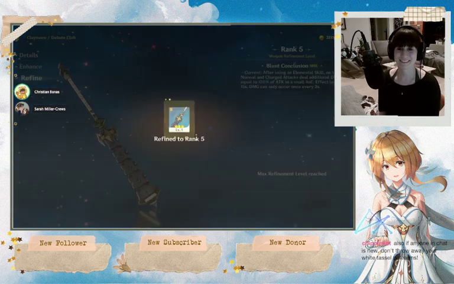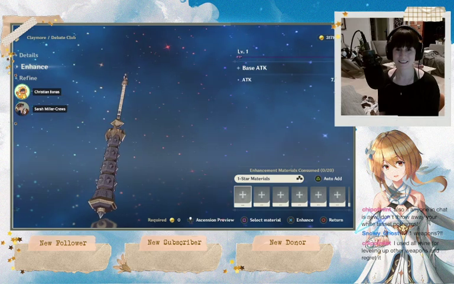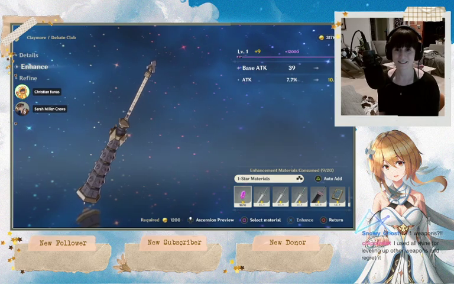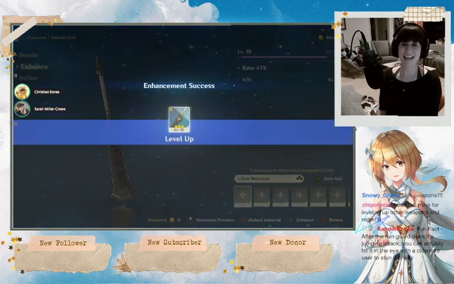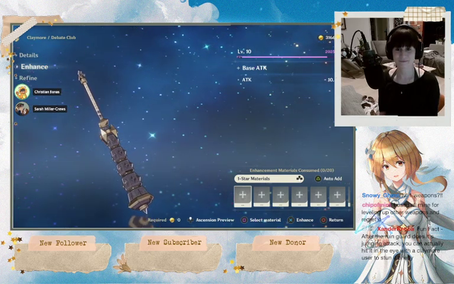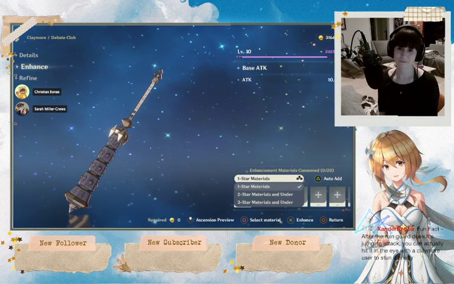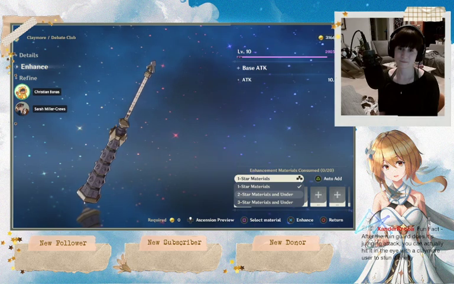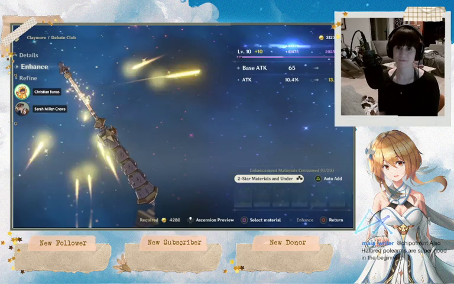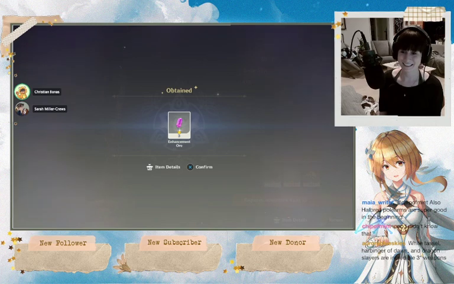Great. So now the next thing you're going to do is enhance this weapon. Go to enhance, and just press triangle, because it auto-adds all the one-star materials, and it should get it to level 10. Yep. Great. This is going to make a huge difference, and then do it again. Press down on the D-pad so you can get to two-star materials. There you go. Press auto add, and it should break it 10 levels, and that's fine. Awesome, great, perfect, good. Now, press return.